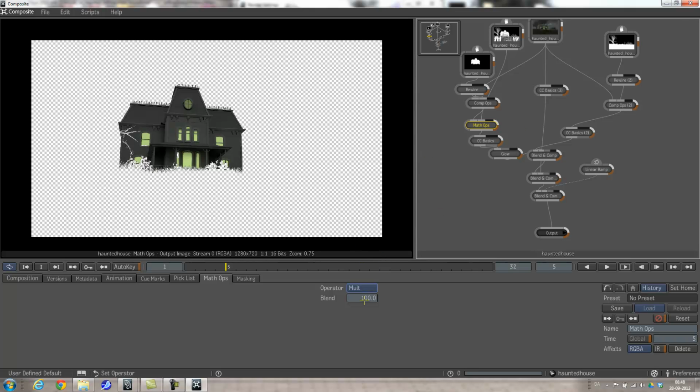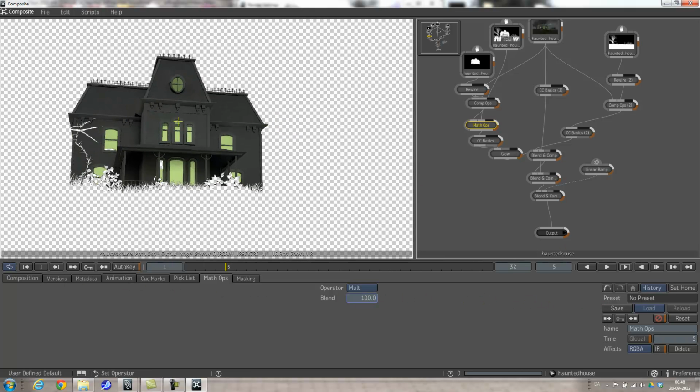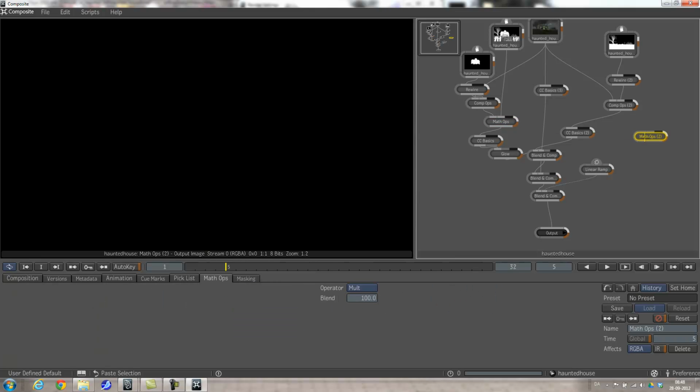So you should be able to see when I drag this how this affects the house. You can see when it's at 100 I get more dark areas, and when I'm at 0 I don't get a lot of dark areas. So that can control that, and then I'll just copy that, Control C, Control V, and then put that in here. I can hold the Alt key, and you can see it'll snap in here.